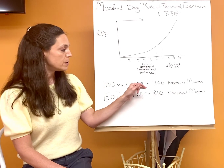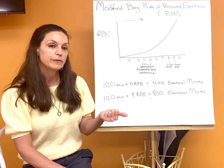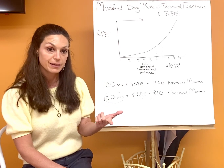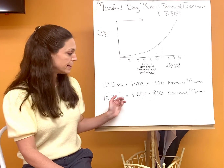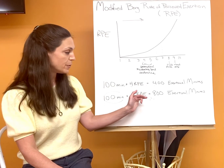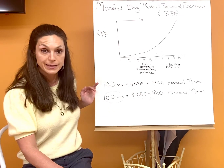Say we go out for that same run, it's supposed to be a moderate run on our training program, and either we run into a friend and decide to run super hard, or we're just feeling really good that day, we really push the envelope. We take that same 100 minutes, but instead we run it at 8 RPE, okay, so a much higher intensity or rate of perceived exertion, and that will give us 800 exertional minutes, almost double of what we were supposed to do in that same 100 minutes, okay.